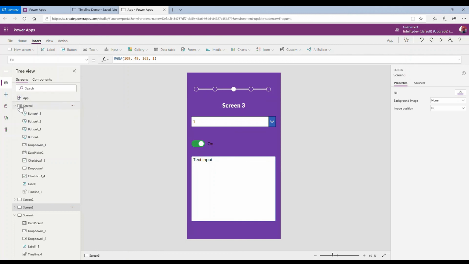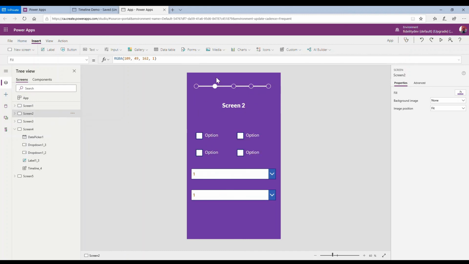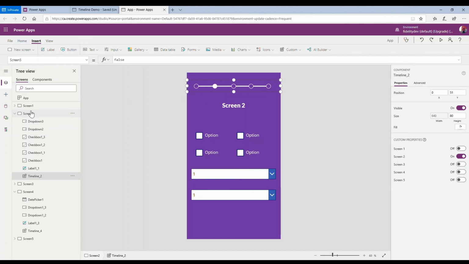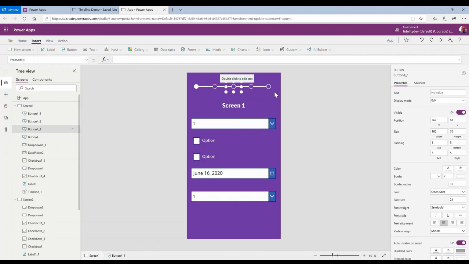You've seen how it's done on screen 1, so you've seen it already here. I'm going to continue on, but yeah, feel free to finish it off yourself if you want. So I'm going to grab some of this information here. I'm going to grab some of these buttons and copy them over into my other screens.